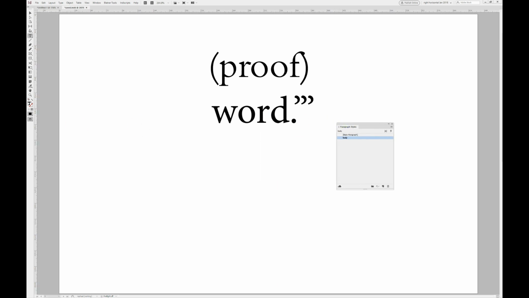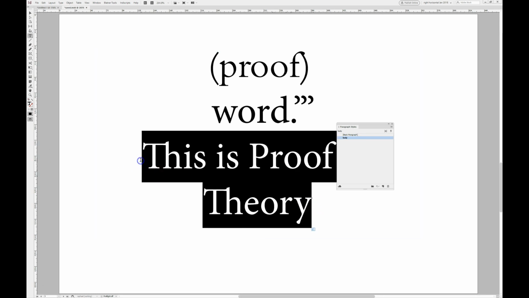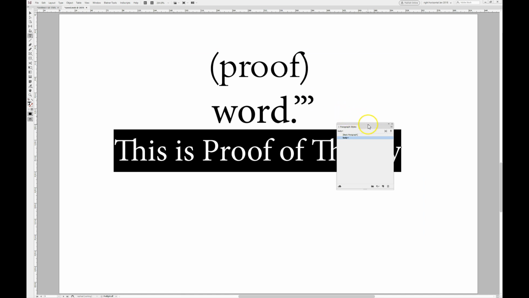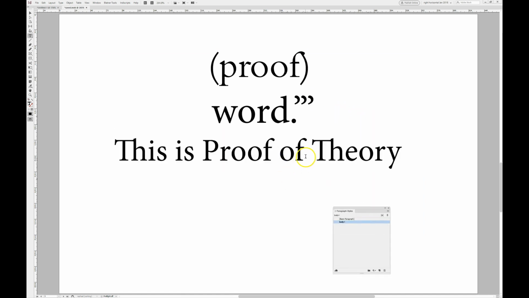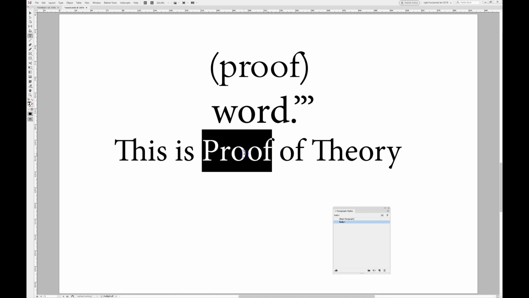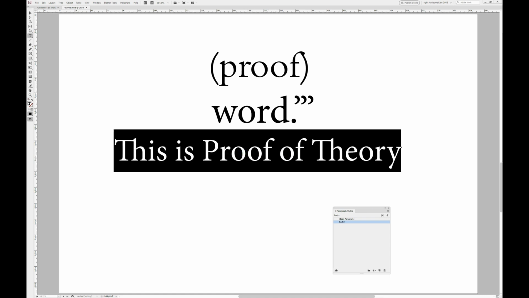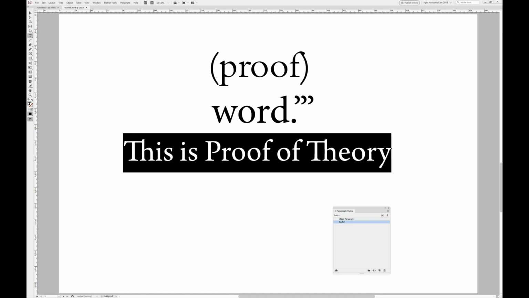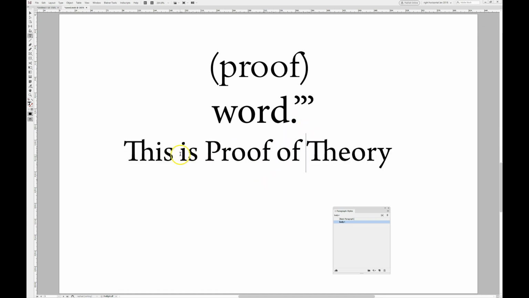The real problem, though, the first real problem we're going to get now, which can't be programmed into the font, is now I've got here some text. This is proof of theory. It's a made up sentence. And if you look here, the spacing here, I'm going to change the font now to one of my favourite fonts, Arno Pro Regular. And as you can see here, the spacing is fine, but because of this capital T, it's a little bit close to the top of the F. So we really need to kern between what there? We want to kern after the space, before the T, when it comes after an F. So that's a bit trickier to take care of. So we can do that.